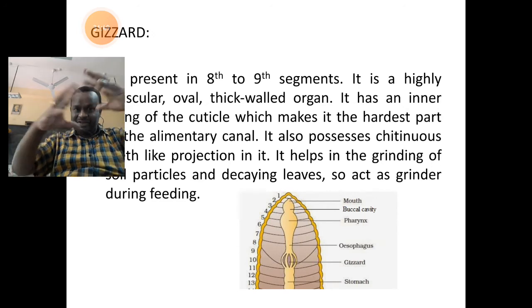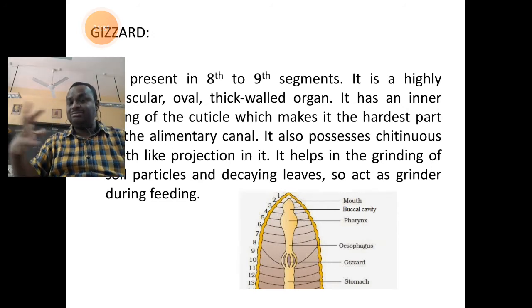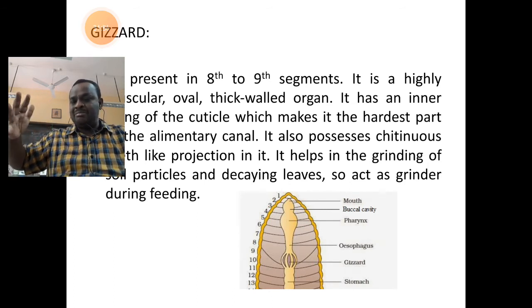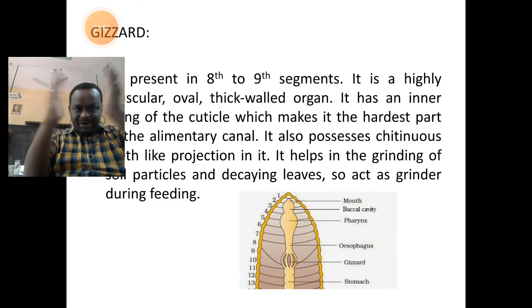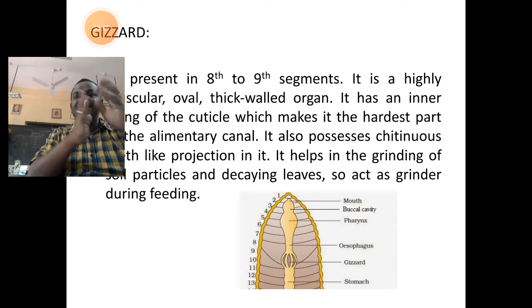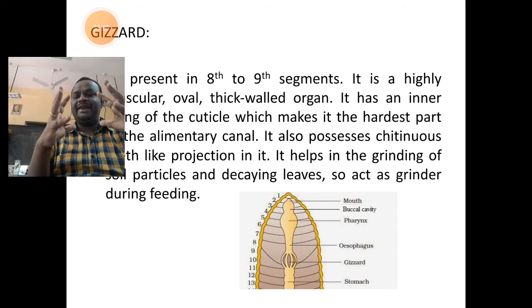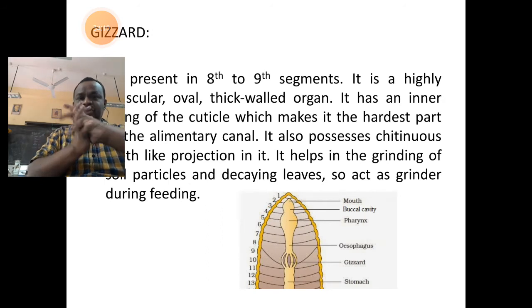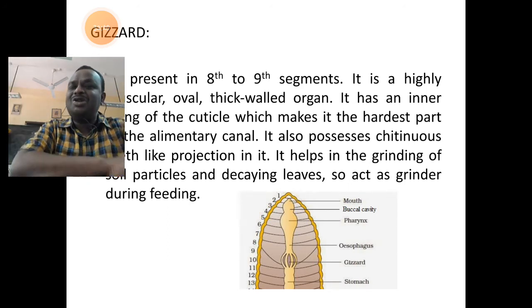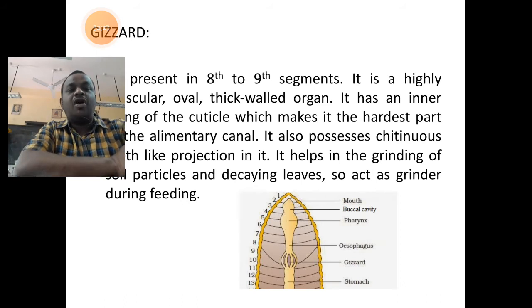The muscles of the gizzard, which is a highly muscular part, push inward towards the inner surface, so that when the cuticle lining of the gizzard comes in contact, the food present between the cuticular wall lining of the gizzard will be crushed. So, it will be crushed into a fine paste. So, crushing or grinding or mastication is brought about by the part called gizzard. So, what is the function of gizzard? It is mastication or crushing of food.